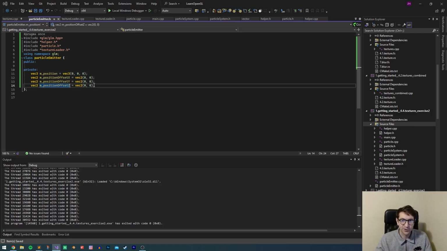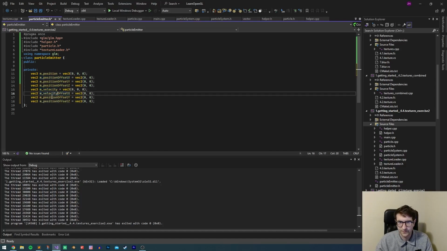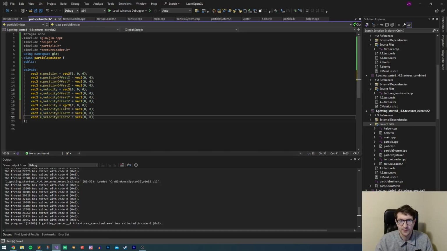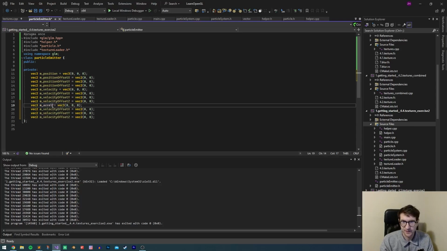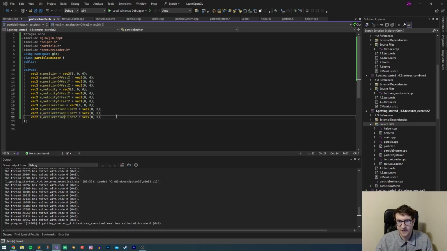So this is the approach I go with. Some people might just want to use a float. You might want something different. I use these vector 2s because they let you have a minimum range and a maximum range. And we're going to update our helper to help us generate these a lot easier. And so we do this with everything. So we have our velocity. We have our acceleration. We'll have our orientation.